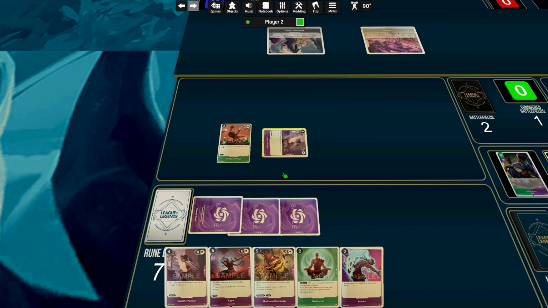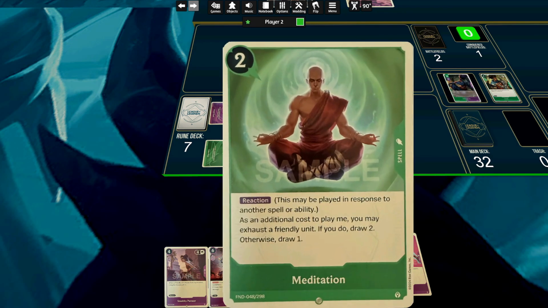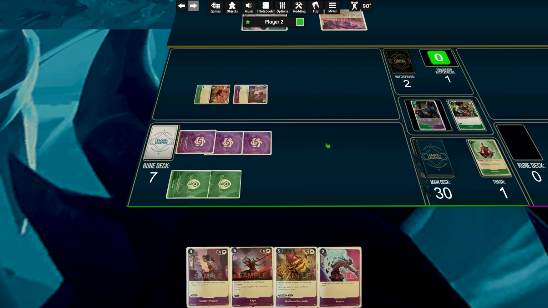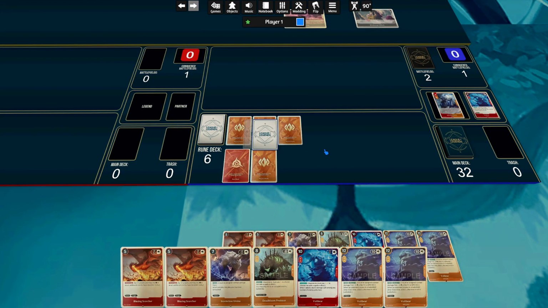All cards enter exhausted, so she's going to come in exhausted. Then I'm going to spend 2 energy to play Meditate, which reads, as an additional cost to pay me, you may exhaust a friendly unit, if you do draw 2, otherwise draw 1. So I could just take the draw 1 here, but instead I'm going to exhaust my Wielder of Water to draw 2 cards as the Yasuo player. Then it's back on the Volibear player, who will draw a card and gain their runes. And finally, they can start playing cards.